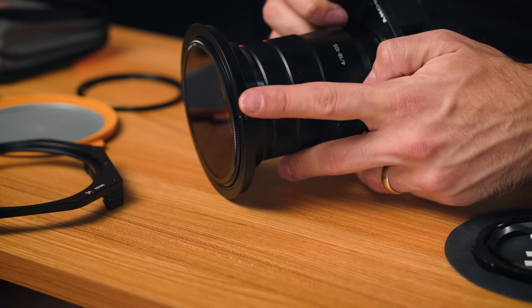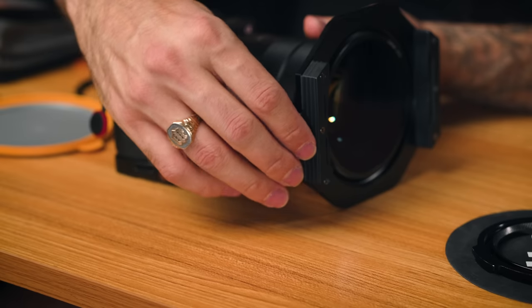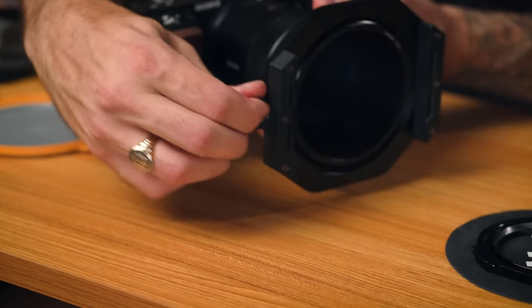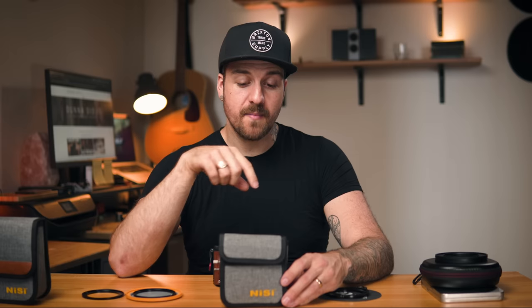On the side of the system, there are little wheels that you can push to turn your circular polarizer and get different levels of polarization. There's a little knob on the side that you can pull to get the front part on, and then you can tighten it down with the knob beside it. There are three slots where you can put square filters. The pack they sent comes with nice little cases for the system itself and for the filters — which are three, six, ten, and fifteen stop ND filters. Because there are three slots, you can actually stack them as well.